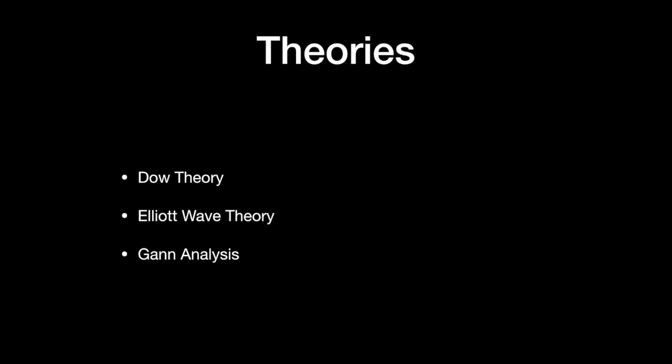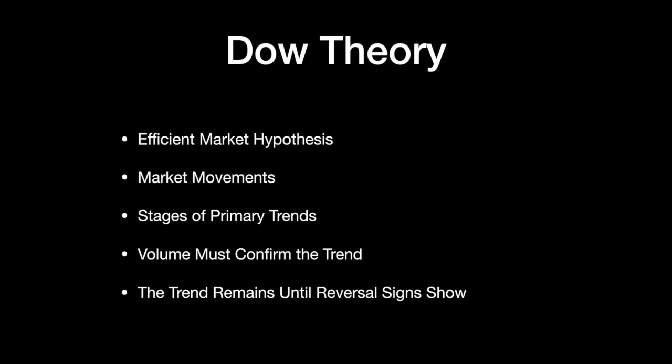There are three main theories in technical analysis, or three main schools of thought that people adopt. First of which is Dow theory, and honestly that's the most important one because that's the very foundation of technical analysis. Now, this one is based on editorials that were written by Charles Dow, who happens to be the founder of the Wall Street Journal, as well as the Dow Jones Industrial Average. Now, although this theory was developed based on two indices, the principles can be applied to the cryptocurrency market. Now, there are several components to it.